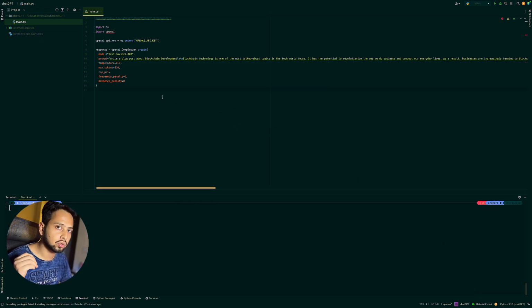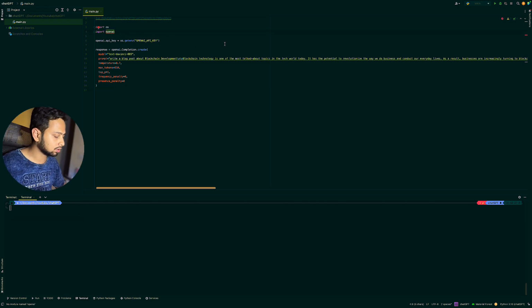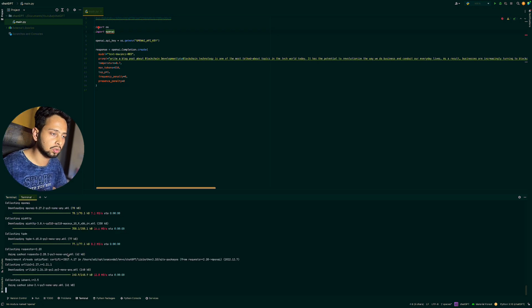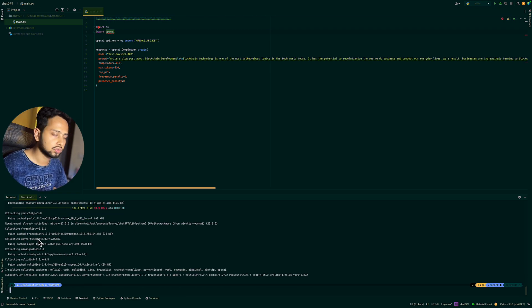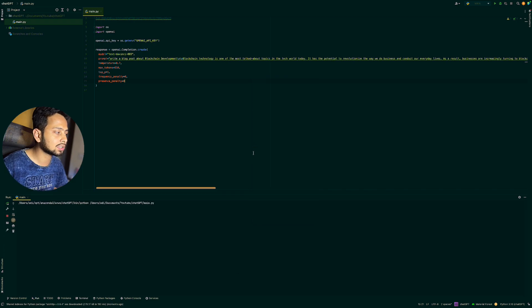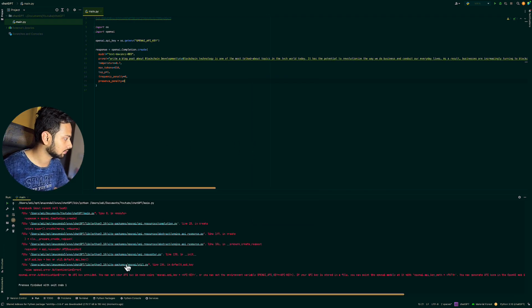After pasting the code, you need to make sure to install this library named OpenAI. What you need to do is simply copy it from here, and write pip install openai, and it will simply go ahead and install it for you. Here you are seeing that multiple things are going to be installed, and once that is done, you can see this red lining has gone because the requirement has been satisfied. Just to make sure everything is working fine, you just need to run it like this.